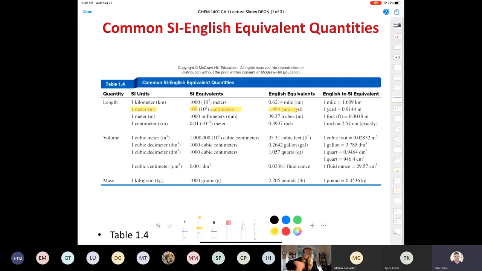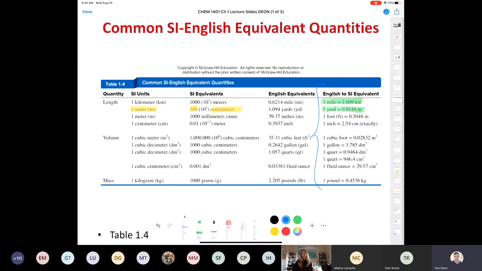A meter is 100 centimeters. I already told you that this morning. Now, the conversion from yards to meters, which is shown right here, is that 1 yard is equal to 0.9144 meters, or a mile is 1.609 kilometers. You will not have to memorize any of those. If I ever ask you to convert something from an English, or what is sometimes called the imperial system, to SI units, I will always provide you with those conversions. You don't have to memorize any of these. If you need them to solve a problem, I will provide them for you.